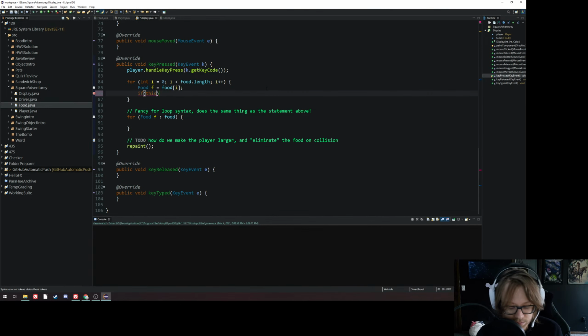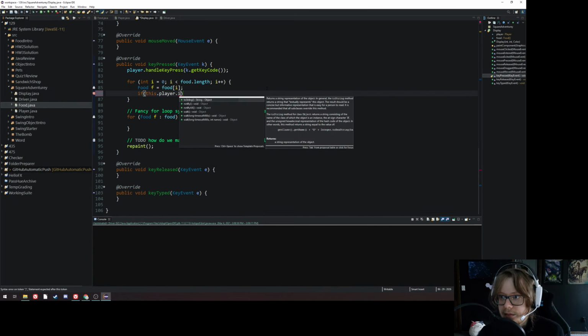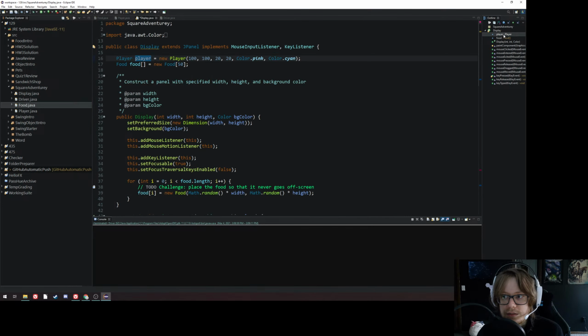All right. So if the player, I can use this, I can avoid it, whatever, it doesn't matter. Remember, it's inferred. If there's no other variable named player down here, it knows it's got to use the field, even if you omit the word this. Player is a rectangle, and rectangle has a method called, actually player is not a rectangle, player is a custom-made object. We want player's rectangle.